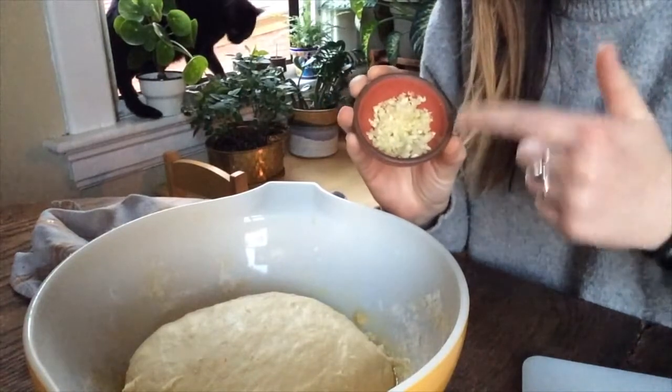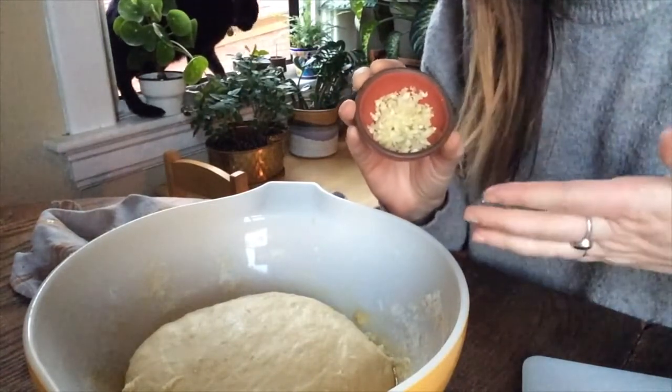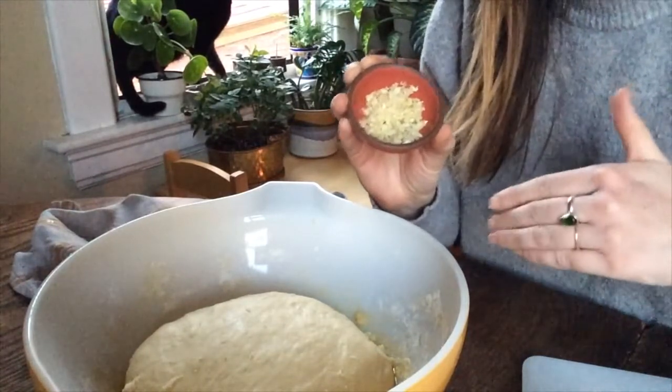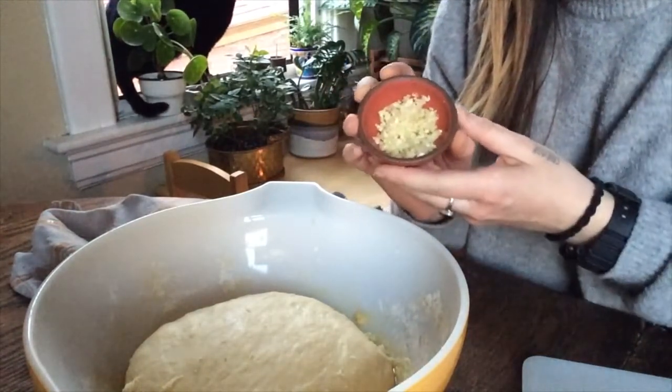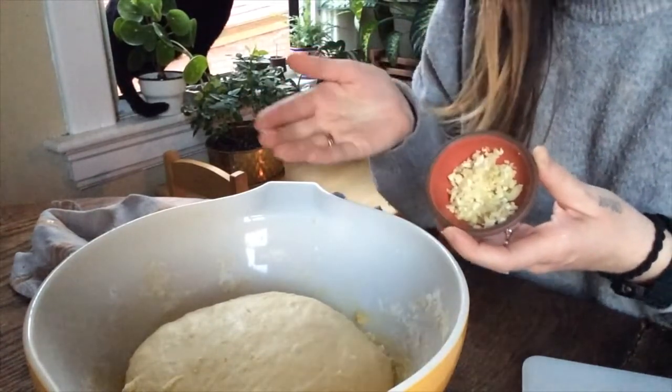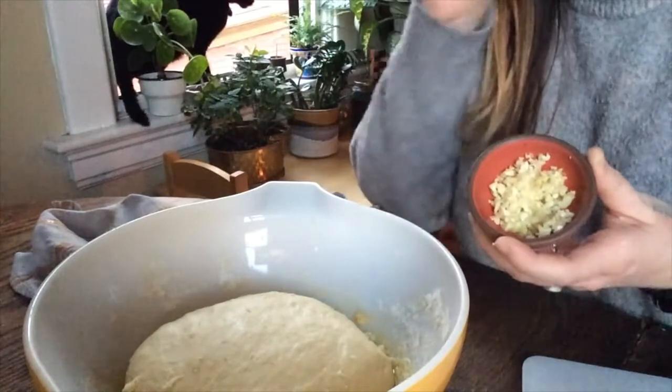The garlic is optional, so if you don't like garlic, you don't have to add it. My family, on the other hand, loves garlic, and so although the recipe called for 2 tablespoons, this is definitely more than 2 tablespoons, but you can add or not add based on your preference.